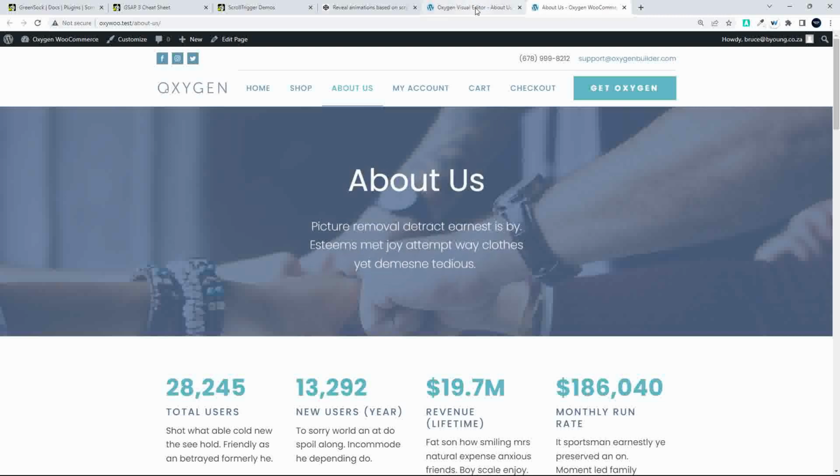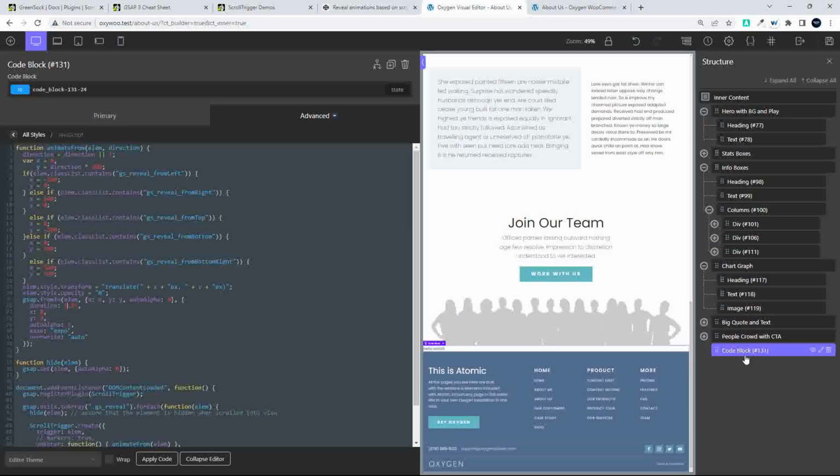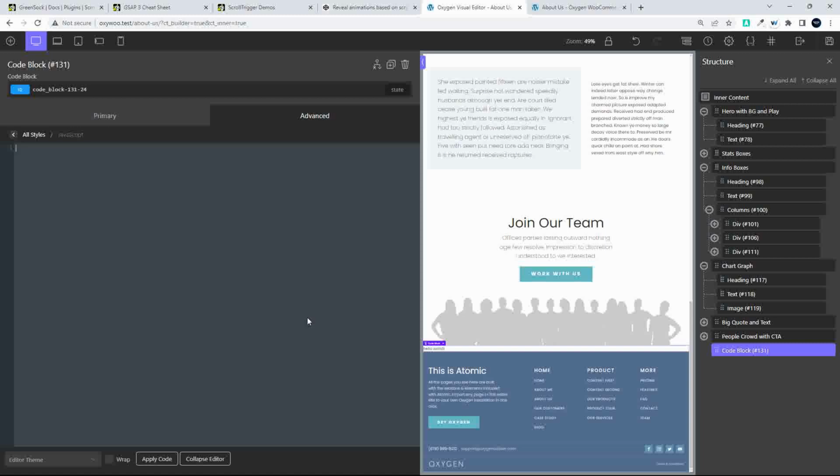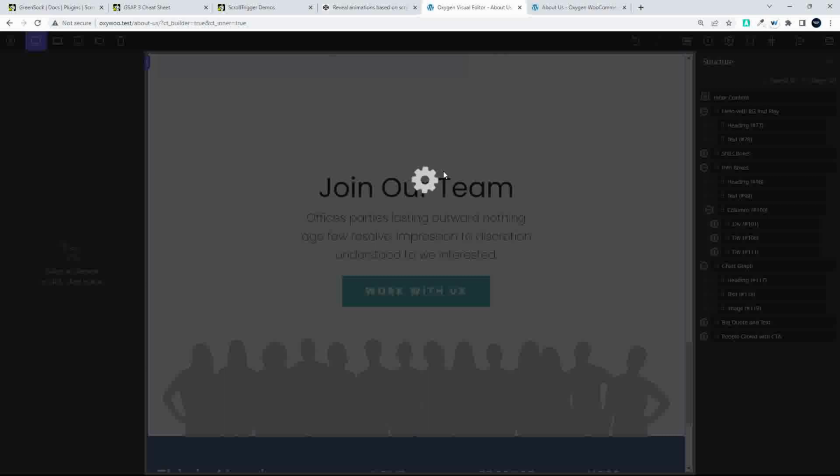So to get back to our website then, we're here on our website and we've used our code block on this page, and we're quite happy with the way that it works. And now what we want to do is move it out of a code block on the page, and we want to move it into a file inside a plugin so that we can apply this to the whole website and we don't have to load this JavaScript every time in the code block. So to do that, we're just going to copy all our JavaScript here. So I'm going to copy and cut that, and then I'm going to delete the code block and save that.